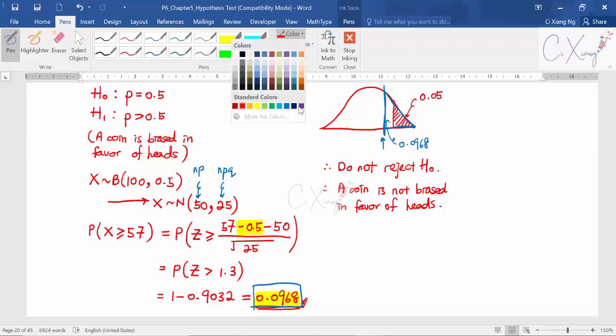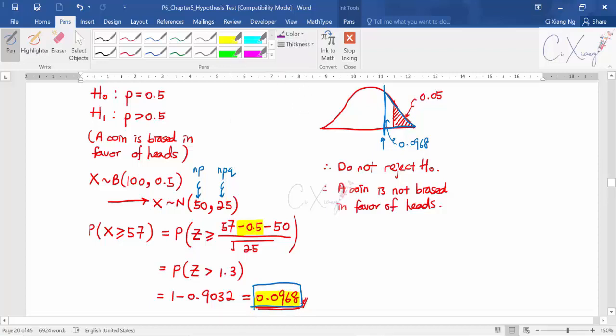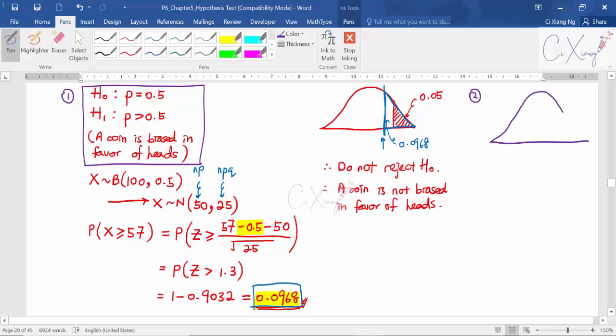All right, so this is the p-value method. How about if you want to use the critical value method? I will put it in another color. The first step is still the same as what we have here. Then the second step, usually I will want to draw a graph first, or maybe you can put it in the third step. Up to you, second or third, you can change it, it is okay.